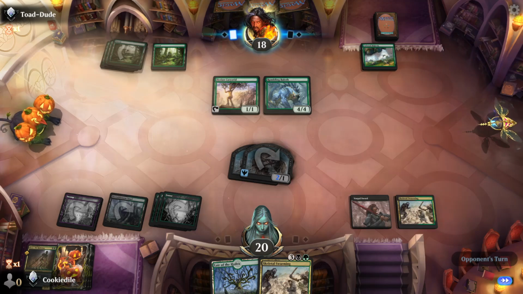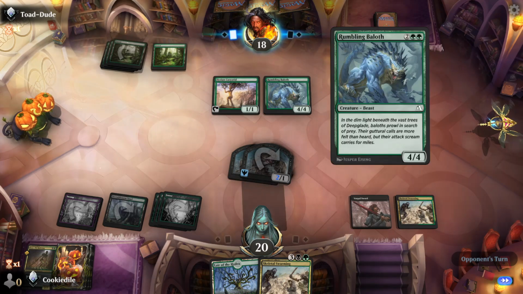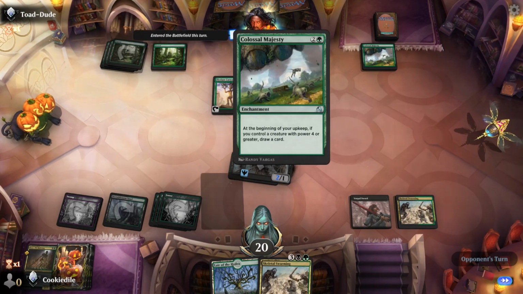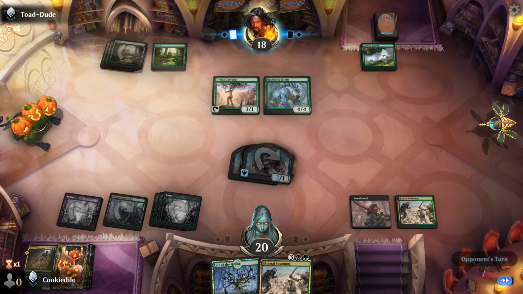Colossal Majesty, so he's running a pure green buff-up, or like a green monster's overrun, basically. If at upkeep you control a creature with power 4 or greater, draw a card. Yeah, that's kind of what I assumed. I was figuring that was coming.